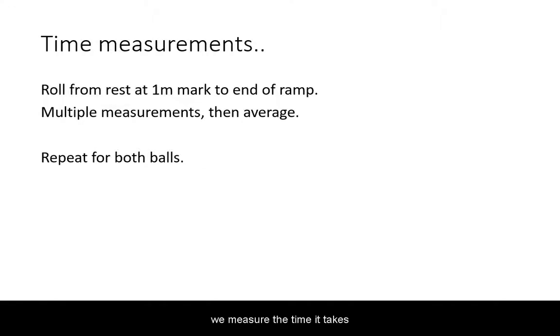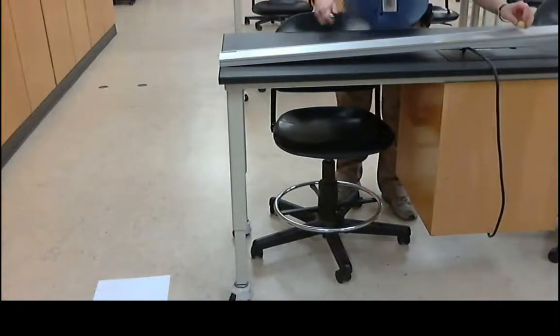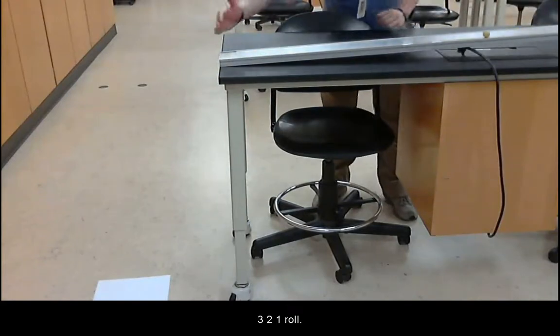Next, we measure the time it takes for the ball to roll from the 1 meter mark to the end of the ramp. We will make multiple measurements for averaging, and of course, repeat for the other ball. Three, two, one, roll.